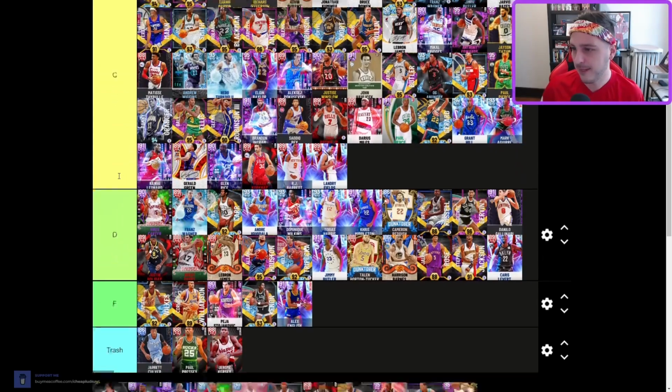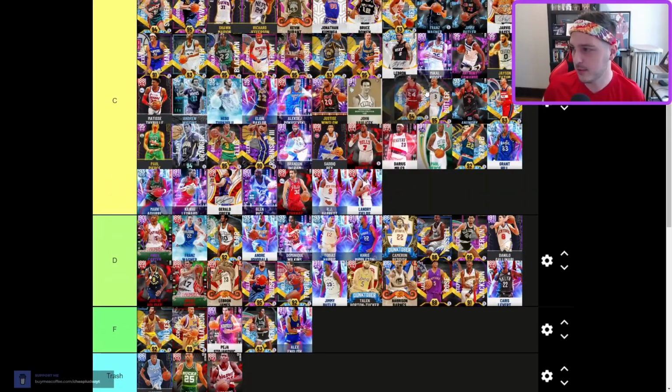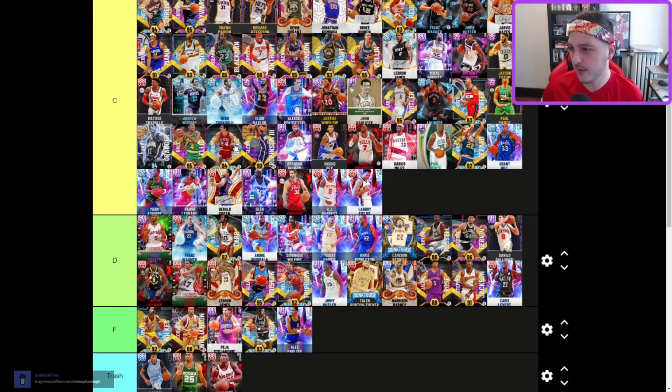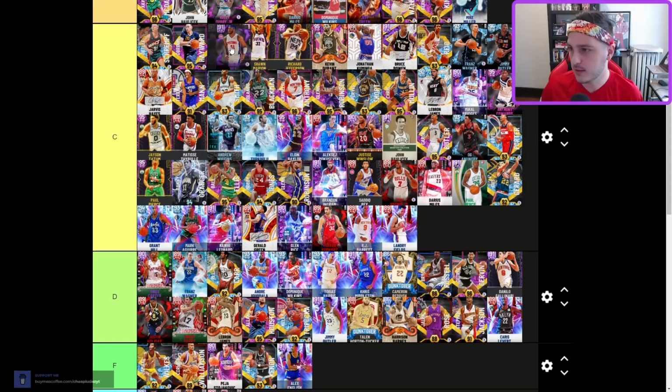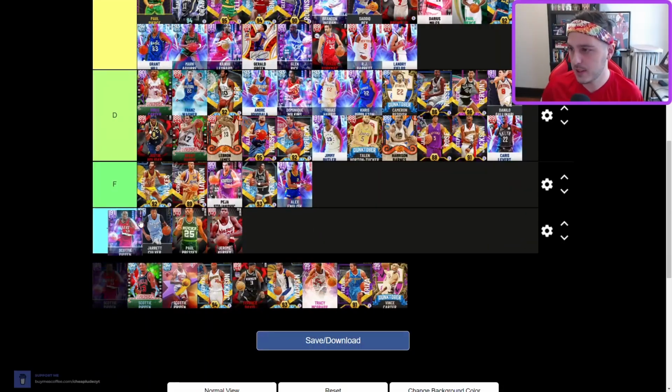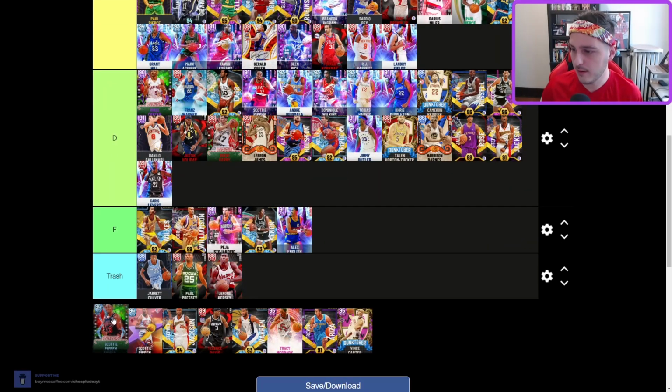Sadiq Bey, C. Bobby Jones, I think, still gets C tier. A Blight, very low C tier, C tier. This Sadiq Bey is one of the best cards in C tier though. Sadiq's good. Scottie Pippen right next to ML Carr.